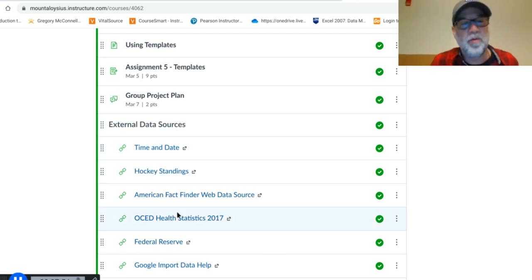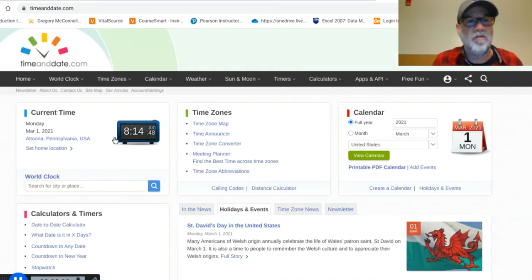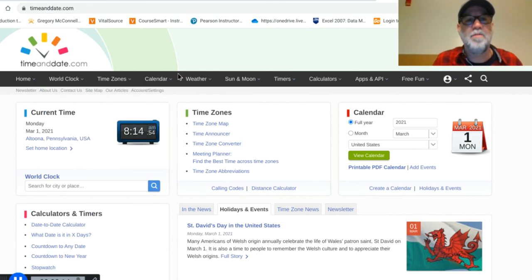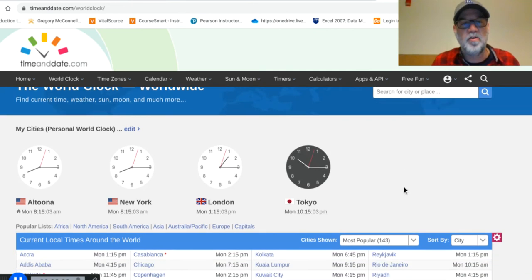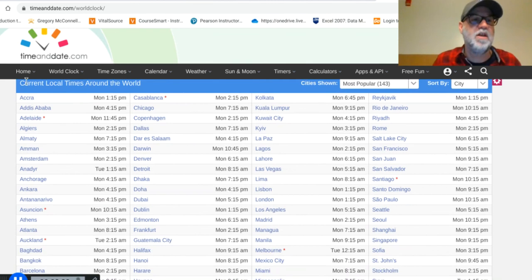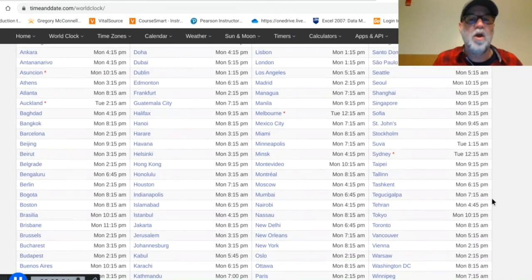So I'll be posting that up later today, and these are some of the sites that are out there that you can go out and find data and bring in. They're just data sites, sites that have different data. This one has a bunch of different data about the time zones and weather and the world clock and just a bunch of different stuff that you can do. These are all data sources in here. So these are actually tables. When you see tables like this in a website, typically you're able to bring that data into your spreadsheet.